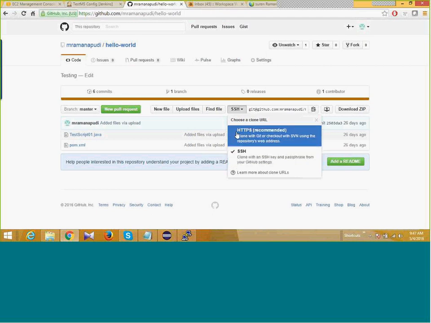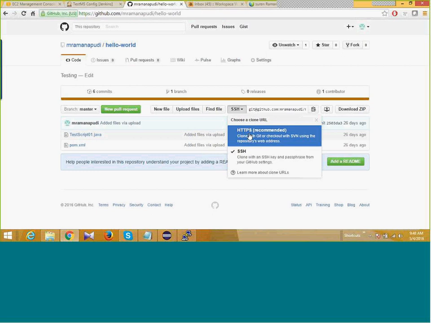HTTPS is a secure protocol, and it has an SSL certificate for certification. If you are using this GitHub repository with Jenkins, I prefer to use HTTPS for any clients or any organization building private projects.